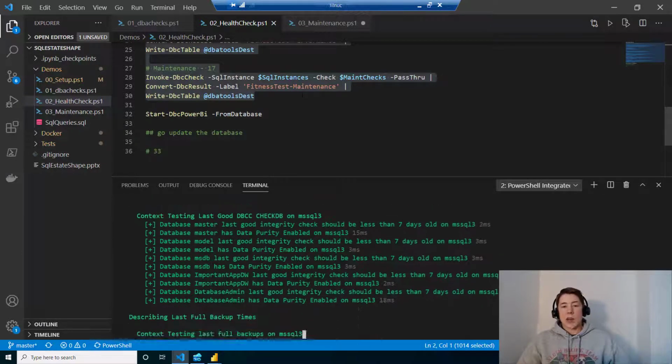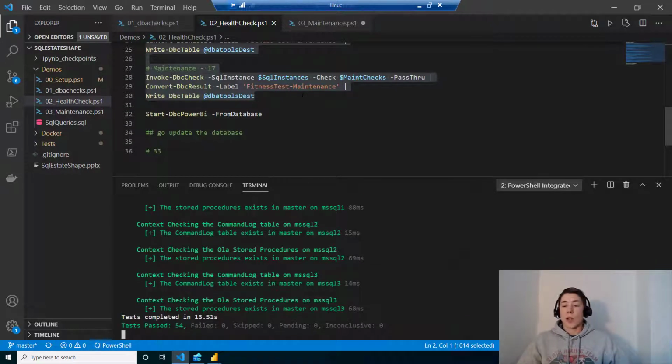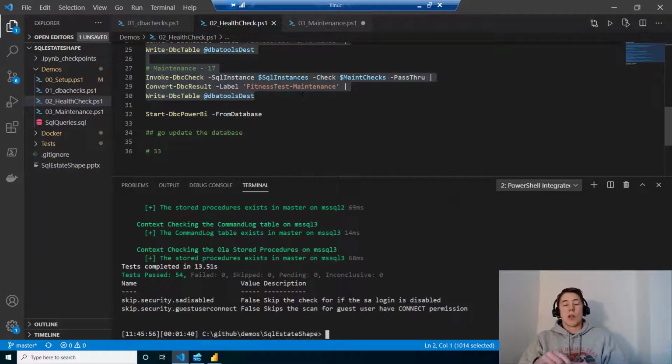The other nice thing about DBHX is there are, as I mentioned, tons of checks available. You can also write your own checks and implement them in. So don't tell anyone, but we have some Oracle servers in our environment at work, and we've written some Pester tests that check in on certain Oracle things. Like there's a particular drive that we care about. We can check in on the status there. We can write some things that log into Oracle and check certain things. DBHX can then be configured to run those Oracle checks too. So it's not just for SQL Server. You can make this exactly what you need in your environment.